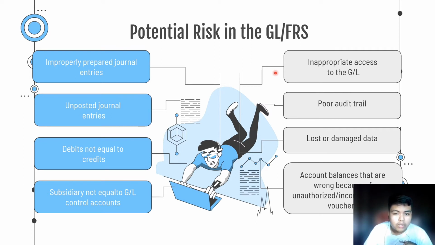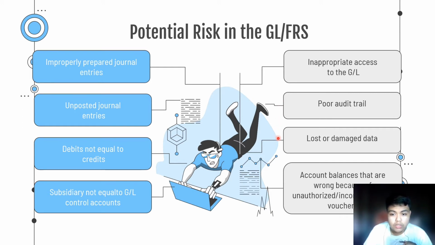Kasi, there could be instances na baguhin yung nasa general ledger to commit fraud. So, dapat nakasecure siya to counter it. And selected people lang ang nakaka-access sa kanya. Another risk is poor audit trail. So, dapat, para ma-counter tong poor audit trail, dapat meron tayong backup or meron tayong file kung saan nandoon yung mga past transactions ng isang company. So, dapat meron tayong master file and also may backup din yung master file na yun.